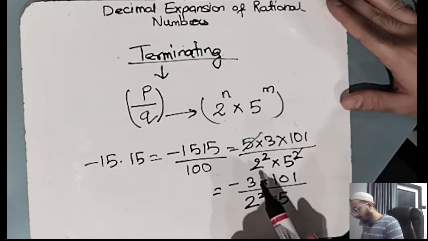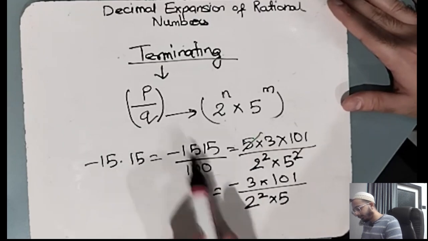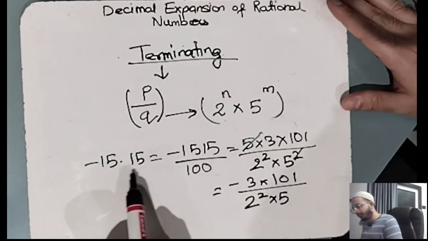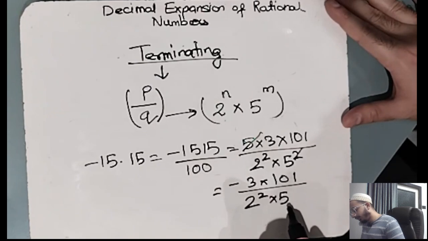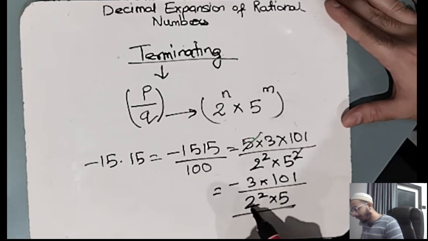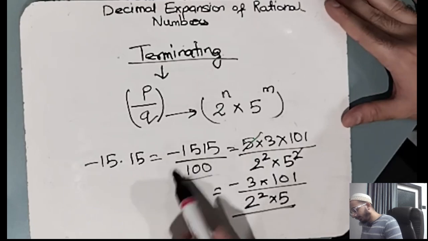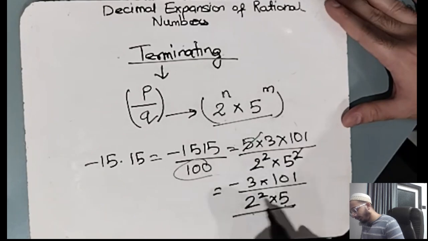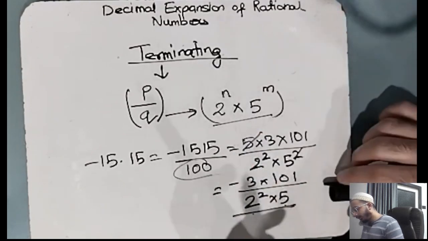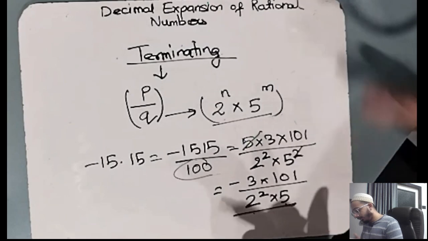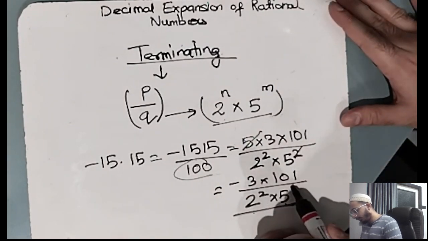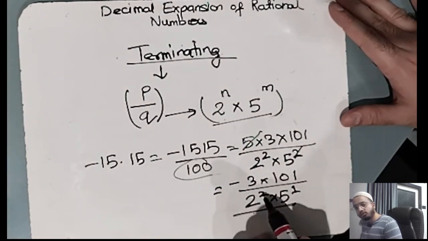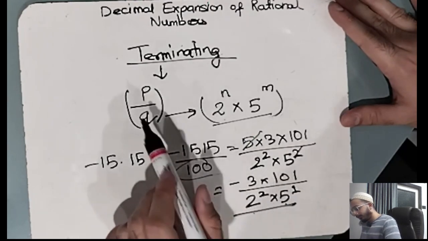Okay, so now we are able to see that the fractional form of this terminating number has the denominator which can be written in terms of 2 and 5 only. That means the prime factors of this denominator comprise 2 and 5 only. As stated in this condition, it should be 2 to the power n and 5 to the power m. So here n is 2 and m is 1. 5 raised to the 1 and 2 raised to the 2. Hence, this property proves.